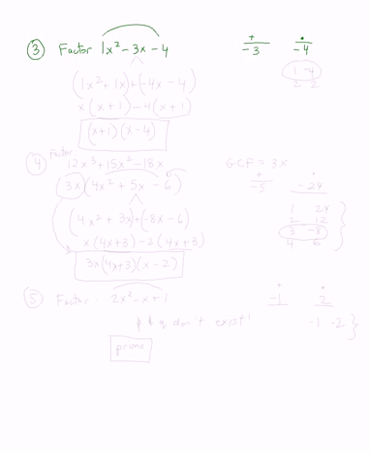Now, what are the things that multiply to be 4? We have 1 and 4. We have 2 and 2. However, if they're going to multiply to be a negative, that means that one of them has to be a negative. And I see that they add up to negative 3, so this combination works. 1 and negative 4.